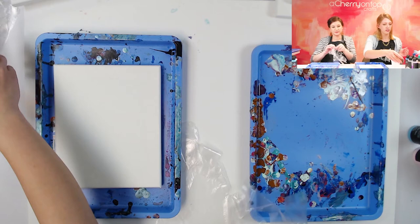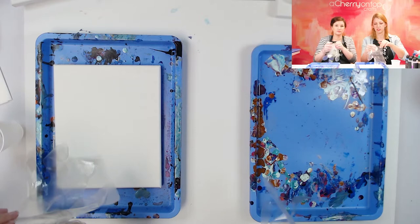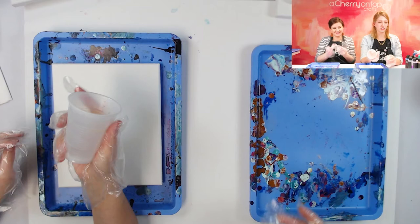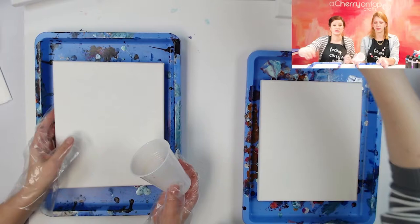You just pick out colors that you think look good together and just go with it. We do recommend gloves — it is really messy but a lot of fun. It'll wash off your hands easily enough if you don't have gloves, and if you get any on your clothes you can wash it off before the paint dries. Or you can wear an apron. We're going to fill the cup at least a little bit more than halfway — it's a lot easier to start off using more paint than less, especially as a beginner, because it makes the paint flow over the edges easier.